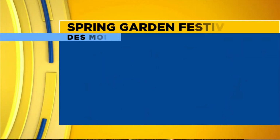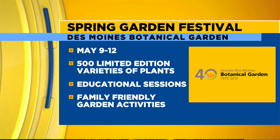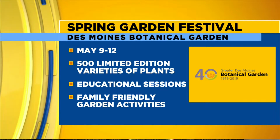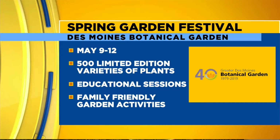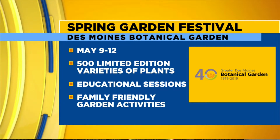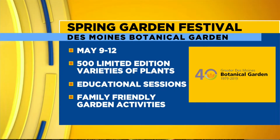It's a very important fundraiser for the Botanical Garden, and it's just a fun time to be out in the garden and to experience the garden at that kind of height of spring moment. There'll certainly be irises in bloom, I'm guessing, on Mother's Day. And that weekend event is a great opportunity to have lots of little workshops and chances to learn, great things for the entire family. Yeah, it's fun, it's educational.